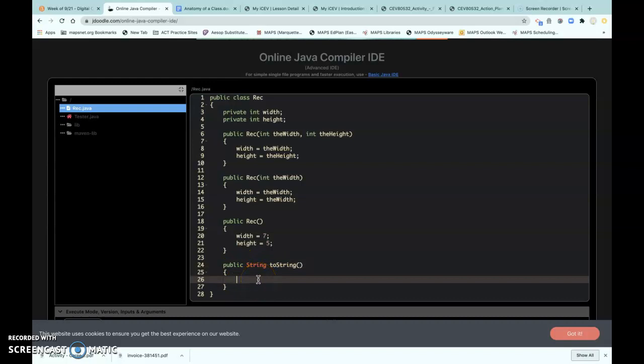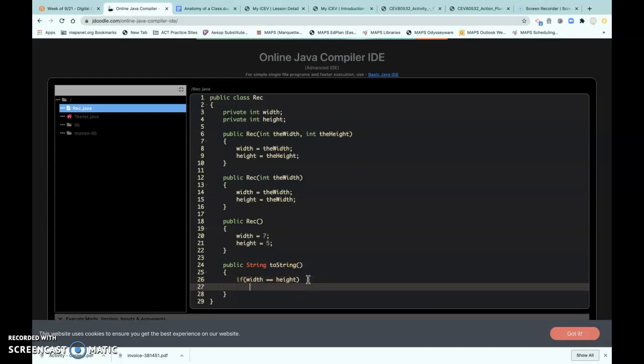Normally I would just return some type of string that would include both the instance variables, but because we might have a rectangle that could be a square, I'm going to do a simple if statement, something we haven't learned yet. It's going to say if our width equals, that compares the two, it's equal to the height. So we're not assigning it a height, we're testing with two equal signs to see if they are indeed equal. And if this is true, the statement below it will run.